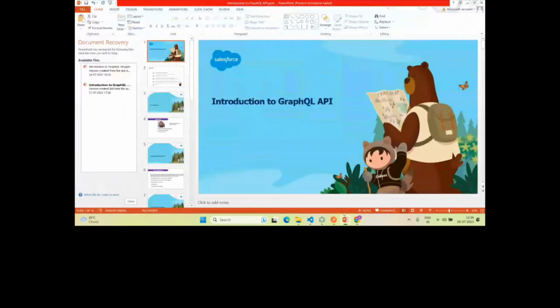So let's go into the topic, the new feature GraphQL API in the Salesforce ecosystem for developers. Let's look at today's agenda. I will cover what GraphQL APIs are and what the advantages of GraphQL APIs are, and further we will see data shape and demo, and finally we will look at the GraphQL wire adapter and a real-time demo.